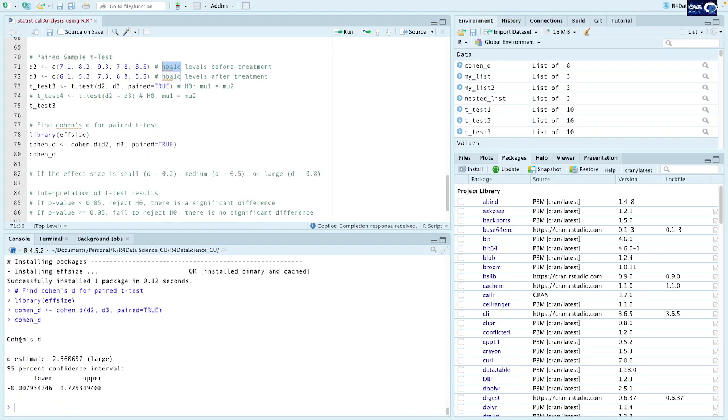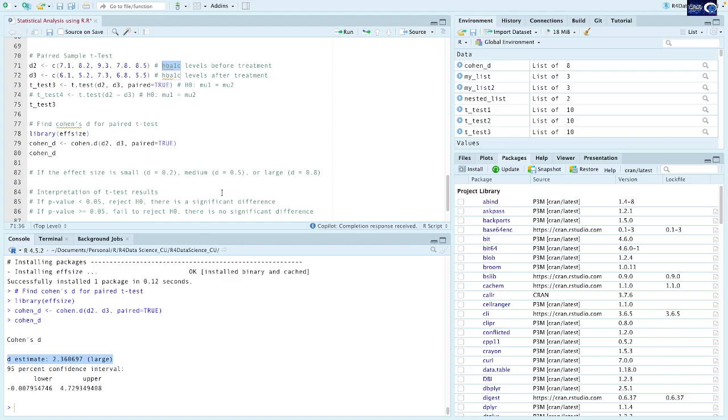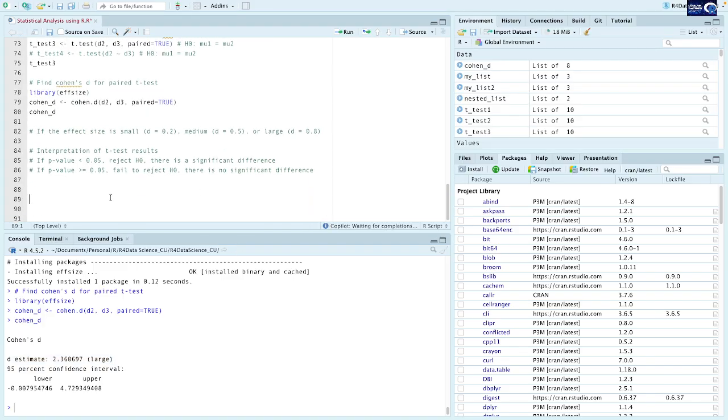And we also did the Cohen's d, so we need to add one more sentence there. The Cohen's d estimate also shows there is a large effect of the treatment. Okay, there is a large effect for the treatment. That is also one point you need to mention in your interpretation. So this much should be there in your interpretation.